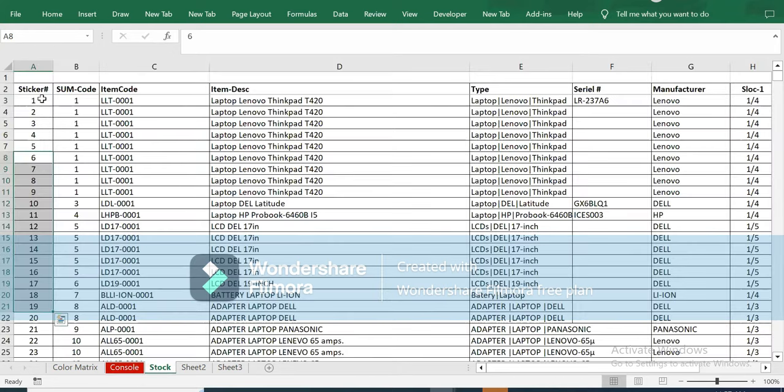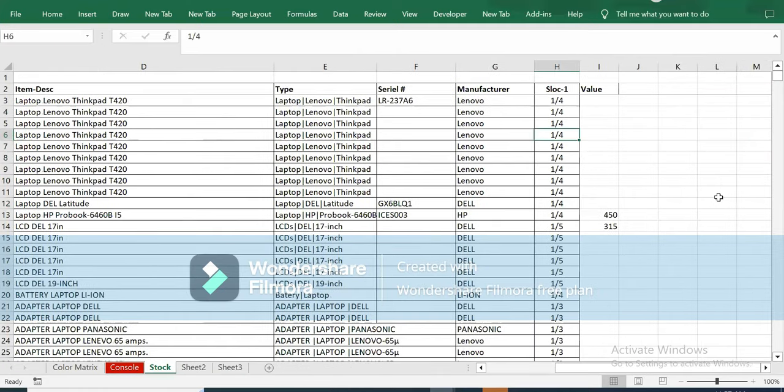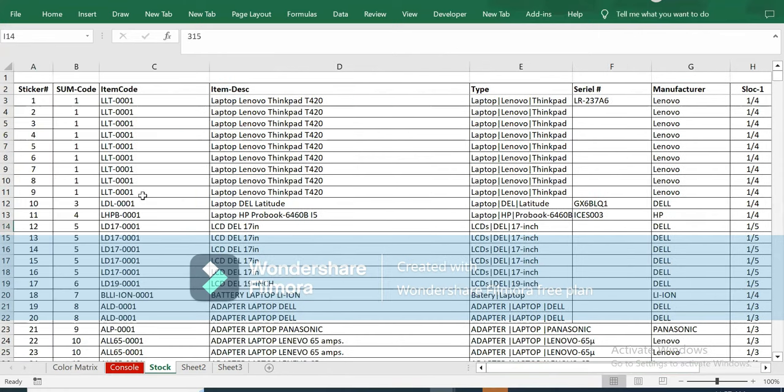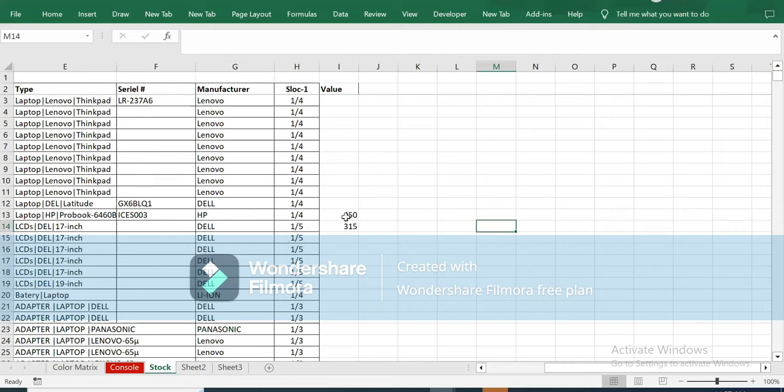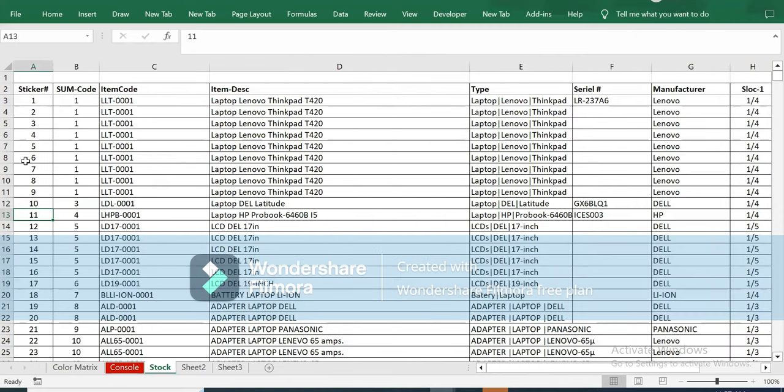This is your stock list, in which you have the stickers, and each sticker is a number, and you have the description of the item, the item code, the type, the manufacturer, the storage location, shelf, whatever, and the value of it. For the moment, we are talking about color marking.